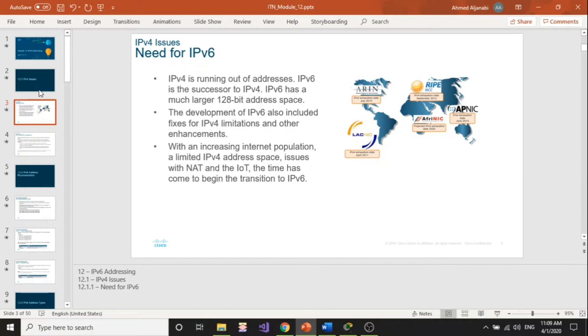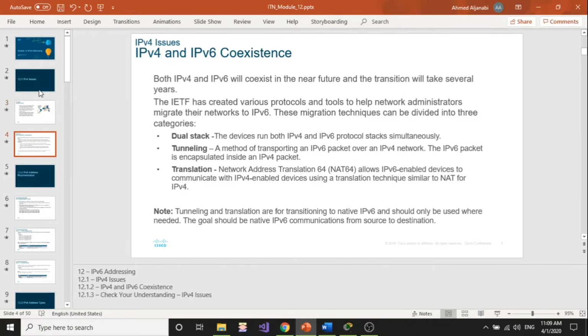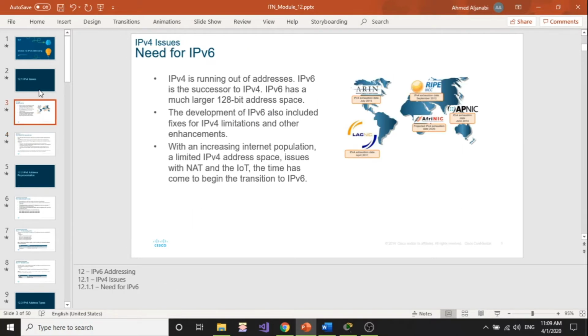Now, as I said before, it looks like IP version 6 is going to solve all the problems that we have. So why don't we just switch and use IPv6? Well, as I said before, the reason is it's really, really expensive to force everybody to ditch and just throw away all their IPv4 devices and replace them with new ones that support IPv6. That process is expensive, and because it's very expensive, we're just going to hope that with time, all those IPv4 devices are going to be replaced with IPv6. Hopefully, in the near future, we don't have to worry about IPv4 anymore, and we're just going to be using IPv6 for the rest of our lives.